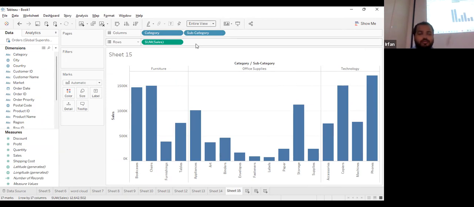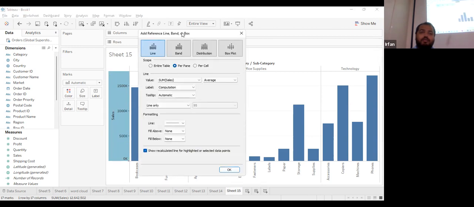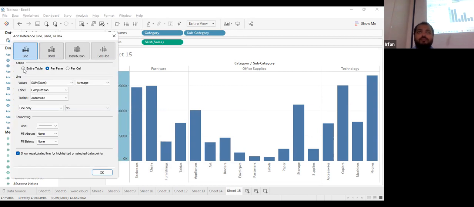Okay. Now, click on sales, right click, add reference line. What is the meaning of entire table? One line. Per panel means category wise. Per cell means per bar wise.